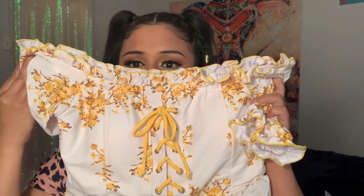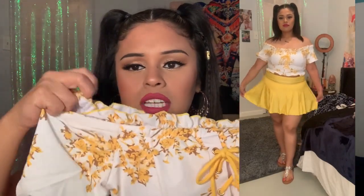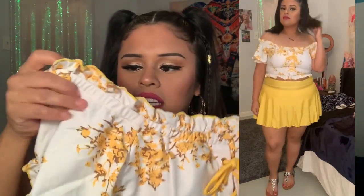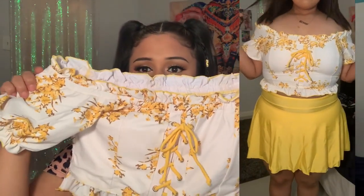The first piece is a yellow two-piece with flowers and yellow lacing. It gives me that old Victorian style vibe, and I love that it covers my arms since I'm not comfortable with them yet. It goes off the shoulder and covers just enough of my arm. I got it in a zero XL from the plus-size range, and the top goes down almost to my belly button, which is great for covering my stomach.